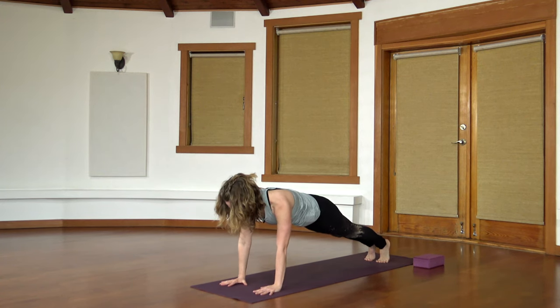You'll be able to kind of breathe a little bit more into your belly and access more into the low back. You can stay up high like this. This works really well. Where the arms might walk a little bit more forward, or you might come down to your forearms. Getting lower isn't necessarily better, it's just different. So I would go with the one that you like the best. Take a couple breaths.